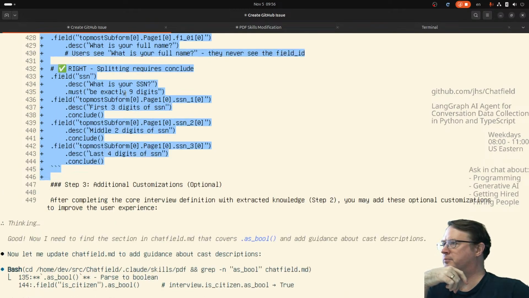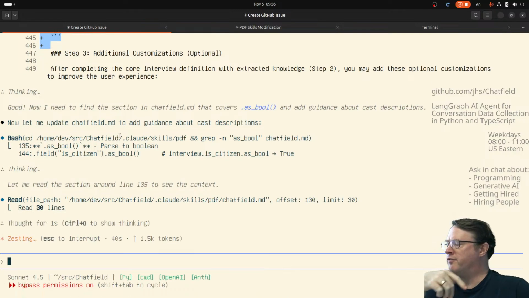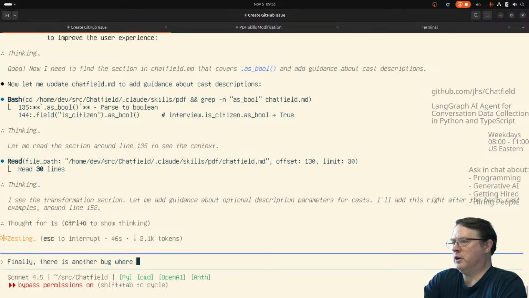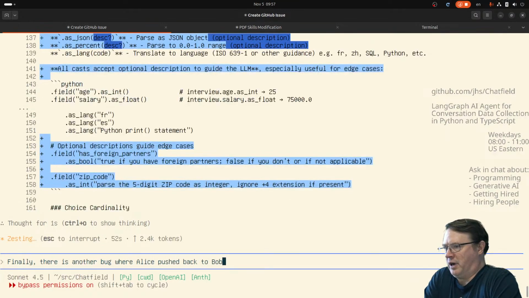Right, SSN. Finally, there is another bug where Alice pushed back to Bob about SSN formatting.